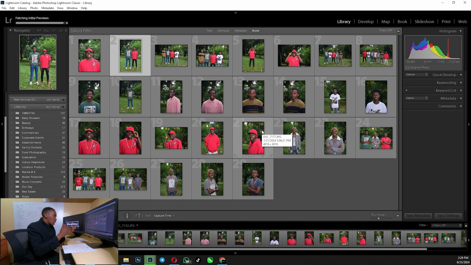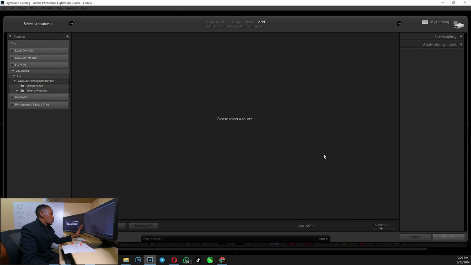Like I said, you can start from the file and just drag and drop, or you can start from the software and go to the import menu. And in case you want to use the import menu in Lightroom, the shortcut is Control Shift and I. So Control plus Shift plus I, you're going to get the import menu. So just like that, Control Shift and I, and here's my import menu. Then from here I can navigate to where my files are, and I can import them.